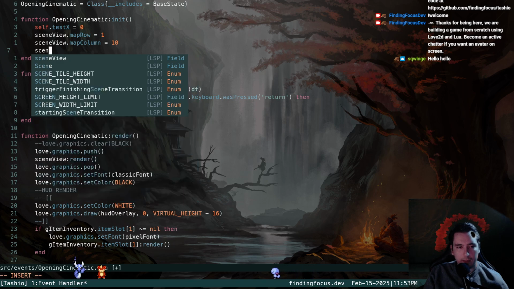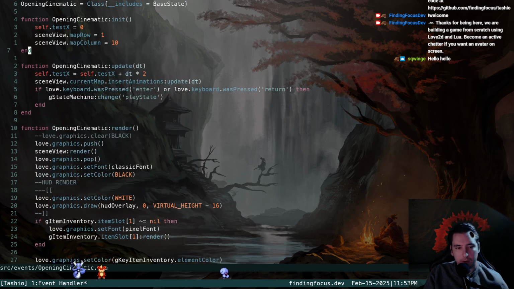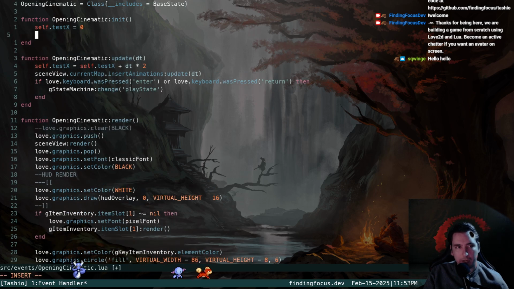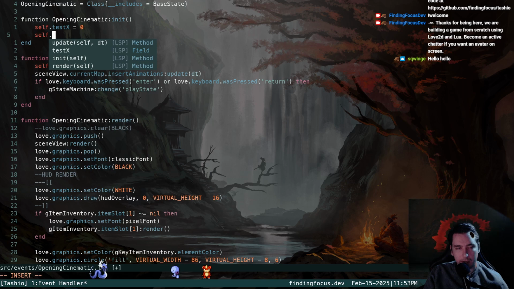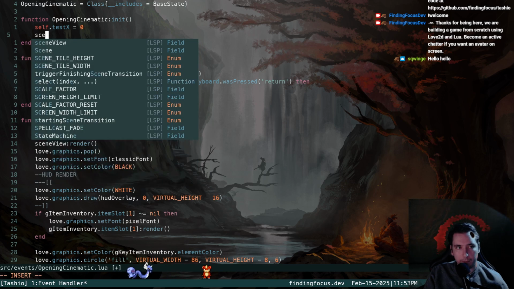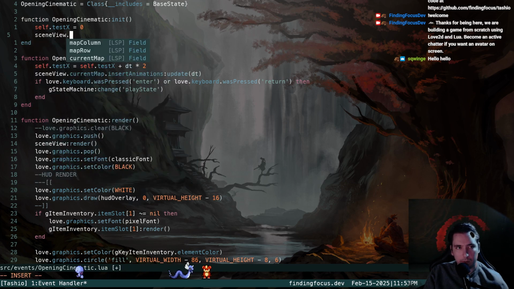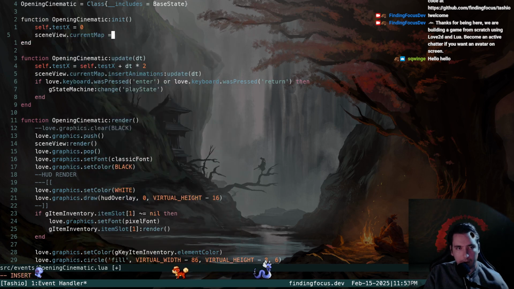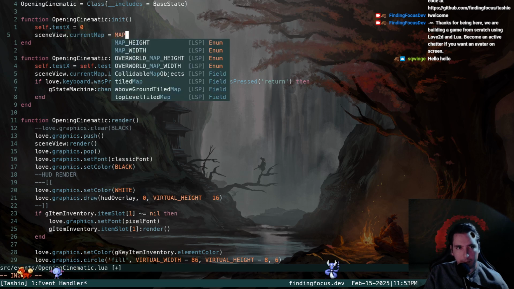Oh, you know what? I think we might have to reinstantiate. Well, shit. I think we might have to do something like this where we say scene view dot current map gets a new map instantiation of whatever the map row map col is.